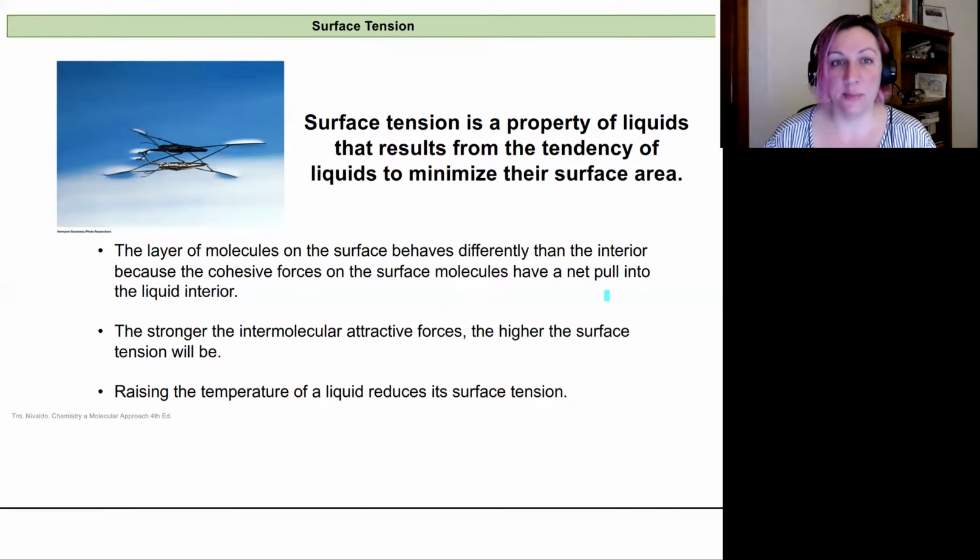But my favorite example of this are water bugs or water skaters, or I feel like my kids have a lot of different names for them, the little bugs that walk on water. It's utilizing surface tension of water to enable the bug to distribute its mass out and be able to stay on the surface of the water. So we see that the layer of molecules on the surface of a liquid behave differently than the interior ones. It's because they are interacting with fewer molecules on the surface than they would be in the core of the liquid. So there'll be different cohesive forces for those surface molecules than the ones that are actually inside the interior.